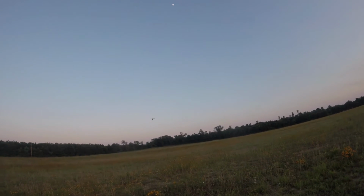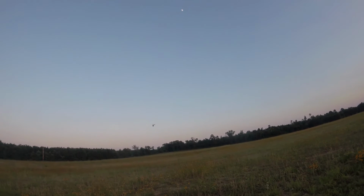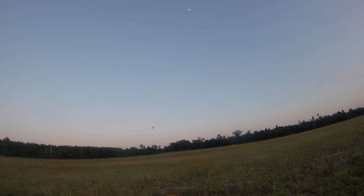This is my speed flying mode. It's set for 2600 RPM right now.